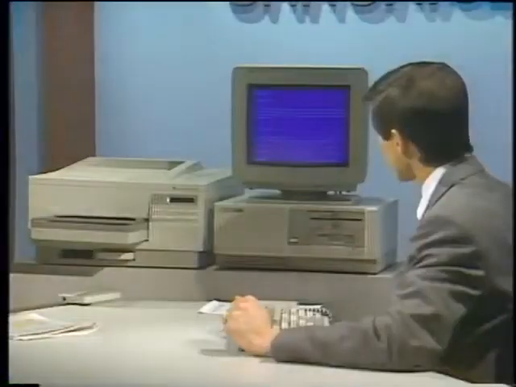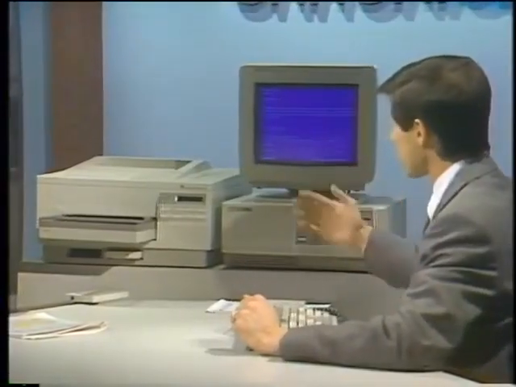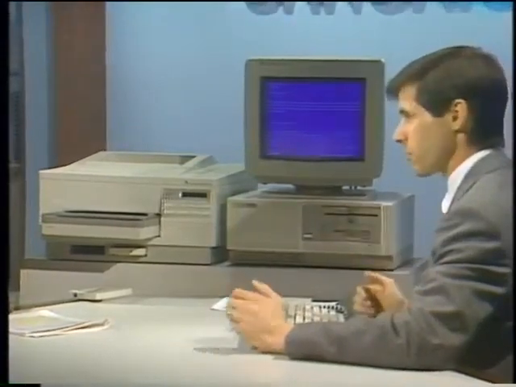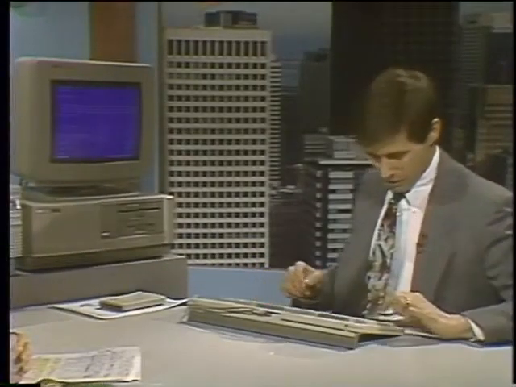Here I've got WordPerfect loaded, and this is important because having font scaling in the printer is really only half of the solution. You want to ensure that the customer has easy access and transparent access to that font scaling. Which always isn't the case. Right, so we work very hard with software developers like WordPerfect and Microsoft to ensure that it's transparent and easy to use. Let me go ahead and I'll start this document printing.